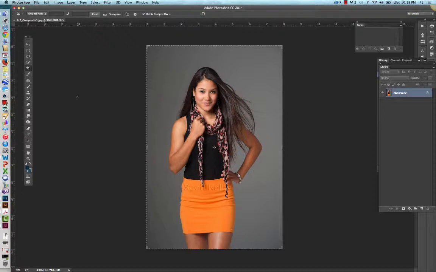So we're going to start by opening an image that has a challenging area to select, like this subject's hair. We're going to get the Quick Selection tool, which is W, and make sure I actually have the Quick Selection rather than Magic Wand, which I do. And then here's how it works. You just take the tool and loosely paint over the areas you want to select, and it expands to select the area, kind of like a smarter version of the Magic Wand tool, but using different technology.